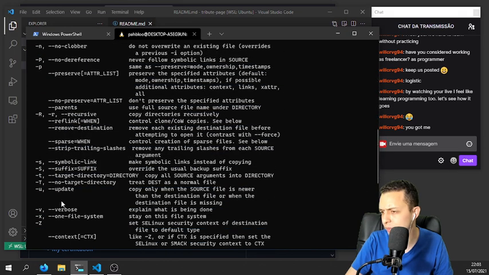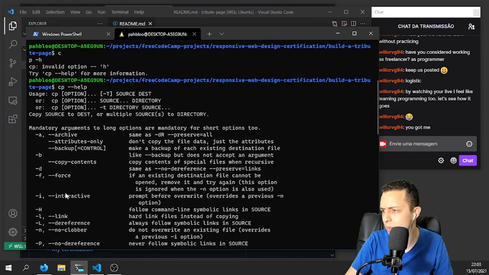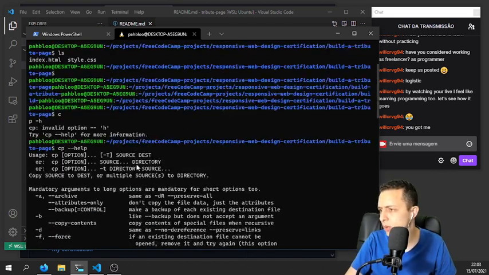How can I copy multiple sources to a directory? I think this is what I want. So I put a lot of sources here and the directory at the end.